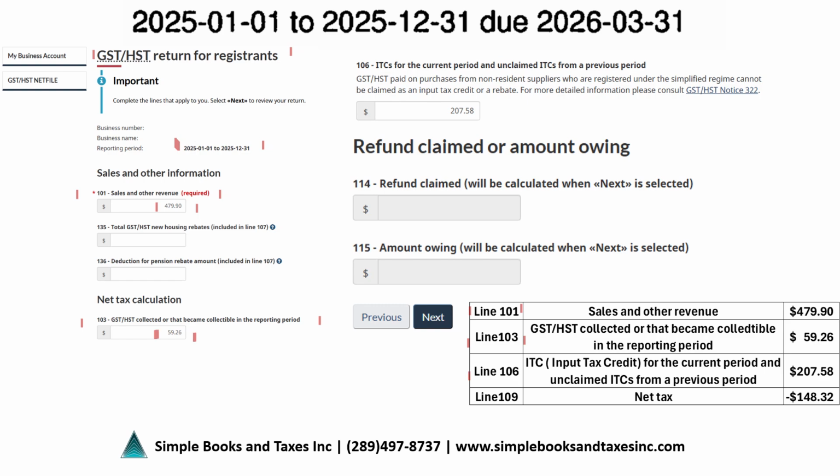Next is line 106, which is the HST paid on purchases. We are going to enter a positive amount over here and then press Next. Once we press Next, the system will calculate the refund, and this is the amount that we expect.